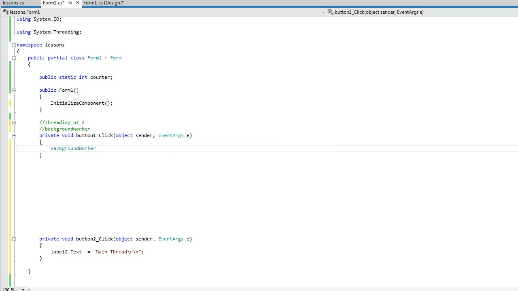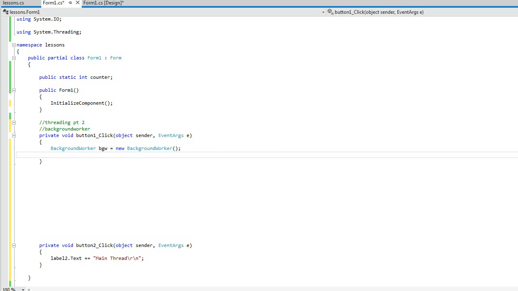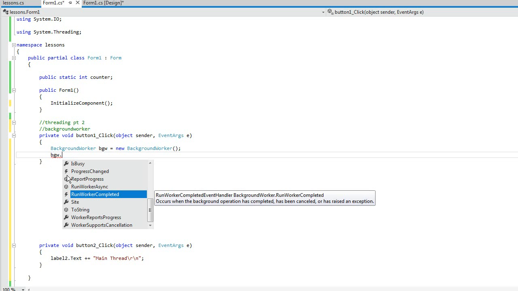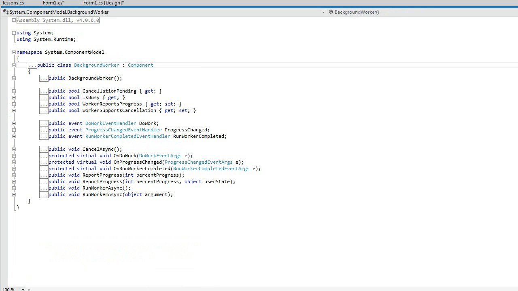The way you create a background worker is you simply instantiate an instance of that object and name it. The way this BackgroundWorker class is set up is that it has these 3 events right here, and if you remember our event lesson before, these events are going to be fired at certain times, and then it's up to us to tell it what to do.